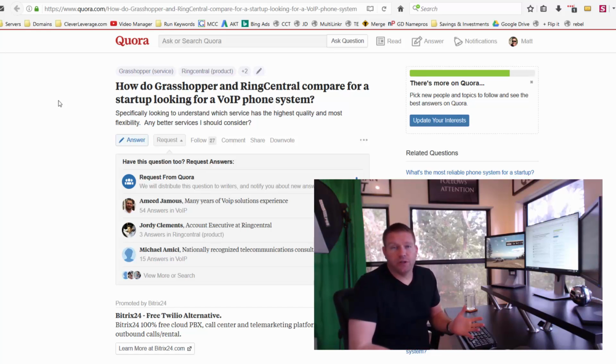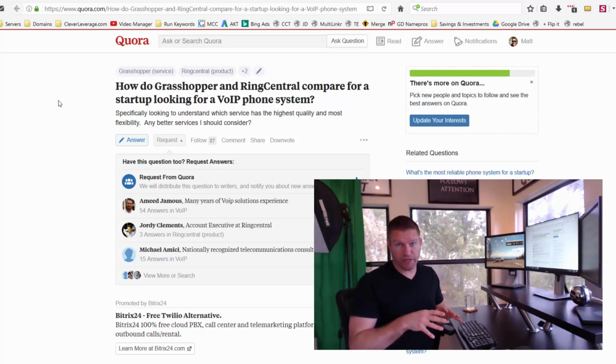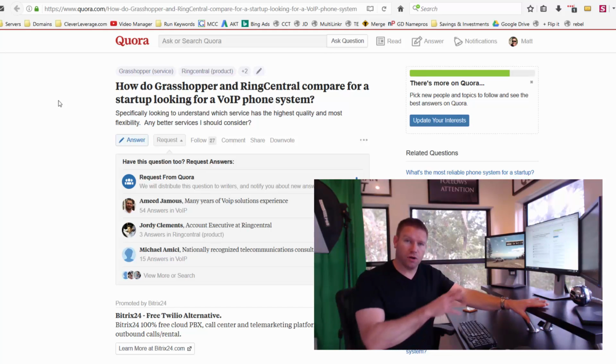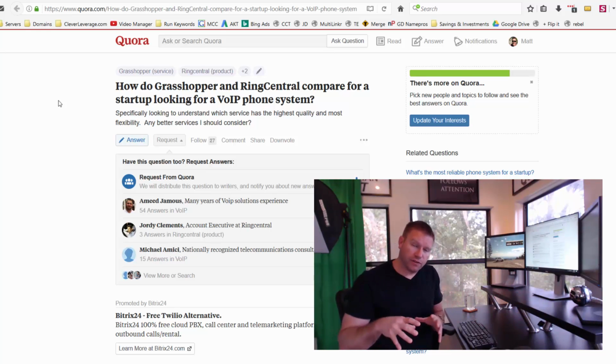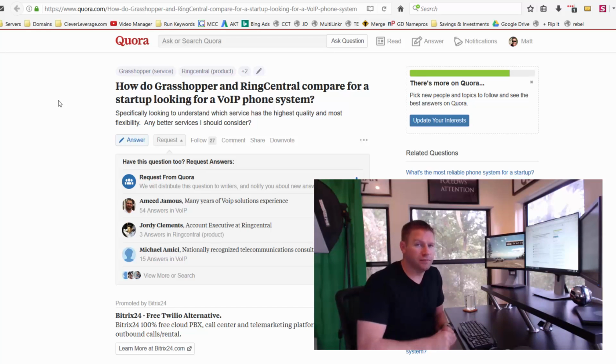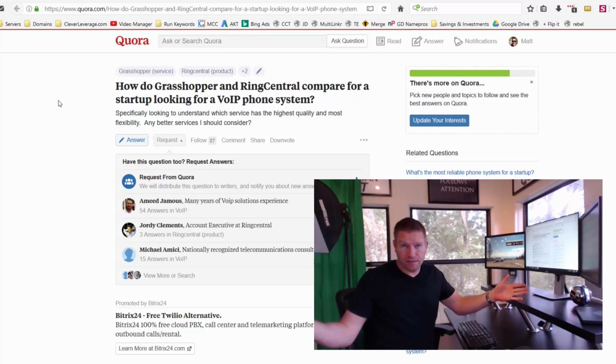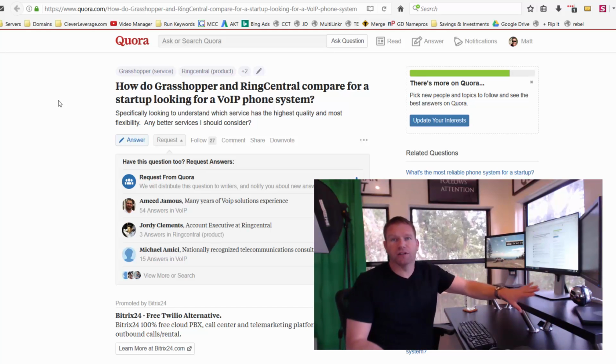There's a whole bunch of these. There's eVoice, there's Mighty Call, there's Line 2, there's Google Voice. You can't get 1-800 numbers or toll-free numbers right now on Google Voice, so that's why a lot of people opt to go for one of the forwarding services. The main thing is where things differentiate is as soon as you go from wanting to add a business line on a mobile device or a BYOD, which is bring your own device, to actually wanting to have a phone that plugs in, then you need a true business VOIP. Those are two separate needs. This is how I separate all the providers. Grasshopper and eVoice and Mighty Call and Line 2 and Google Voice and all this stuff are your number forwarding services.